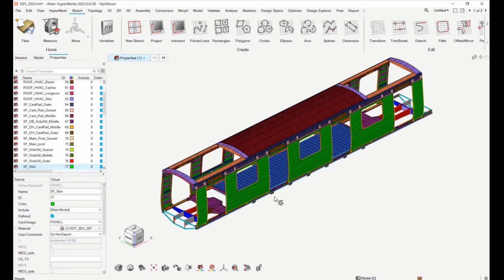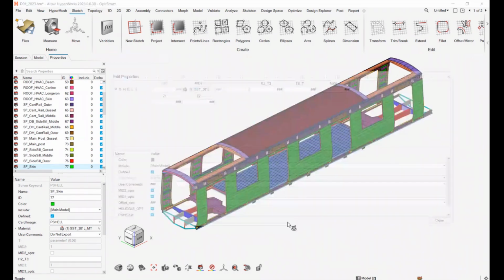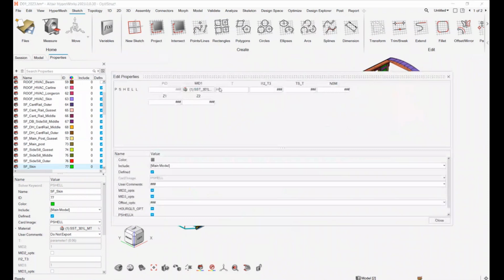And similarly, like in the case of the entity editor, you can also pick multiple entities and do multi-edit. Then most of the fields will be shown with hashes, and any editing here will apply to both of the selections that you would have made.